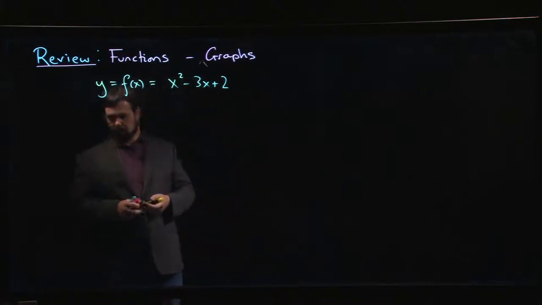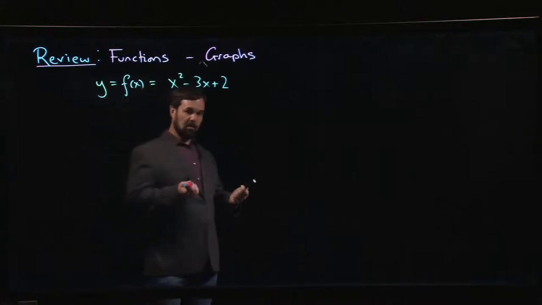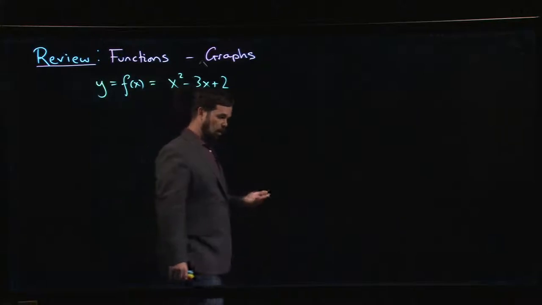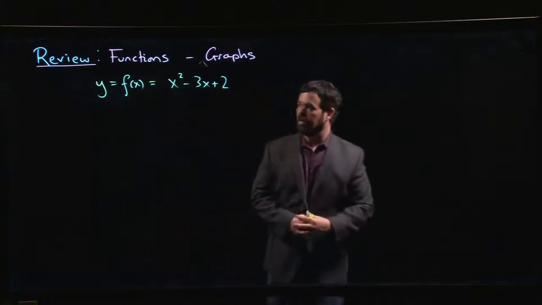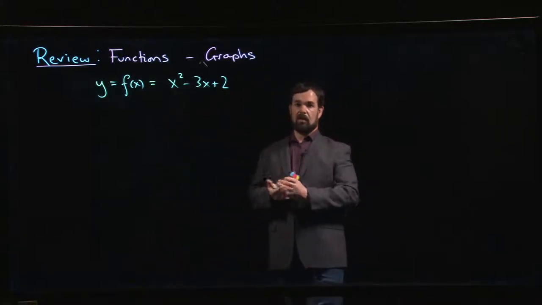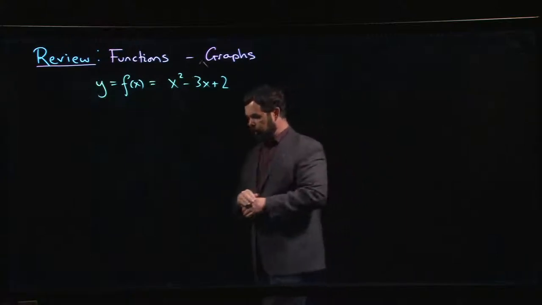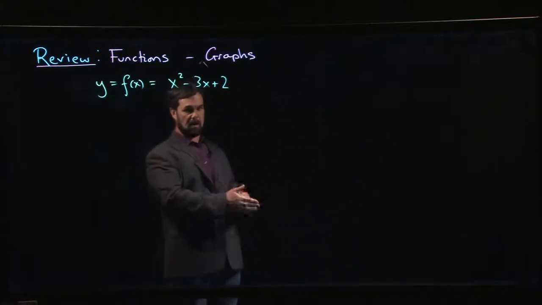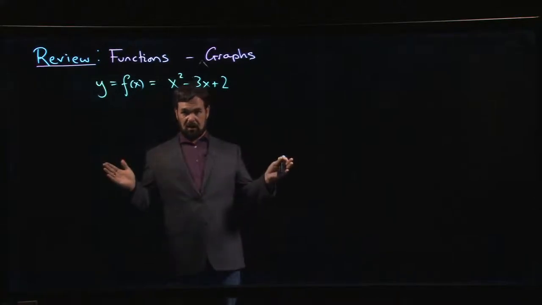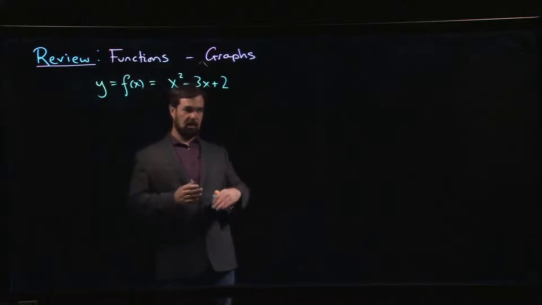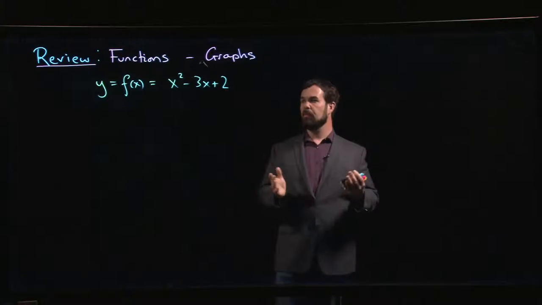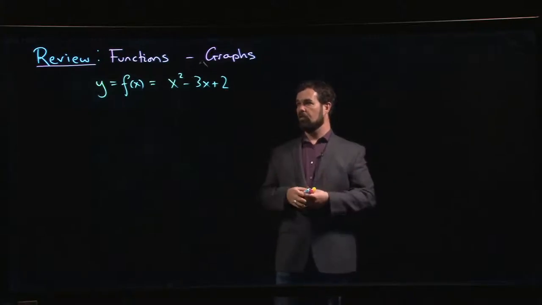All this behavior is relevant because we're using these functions to model things. We want to model phenomena that vary over time. We might be interested in things like maybe even something like a value of a stock. We want to know is it increasing over time, is it decreasing over time. Probably it's increasing some weeks, decreasing other weeks. Things tend to fluctuate, go up and down. We want to know what's happening, and sometimes the easiest way to see what's going on is to look at a graph.